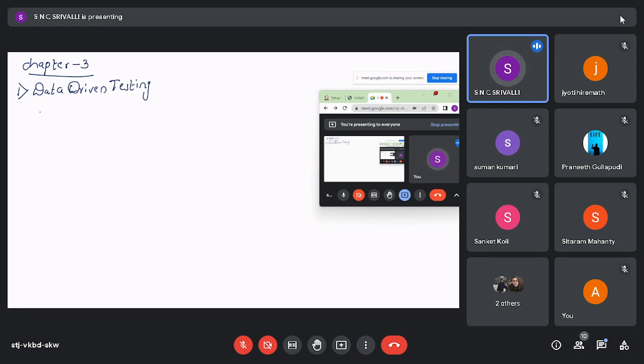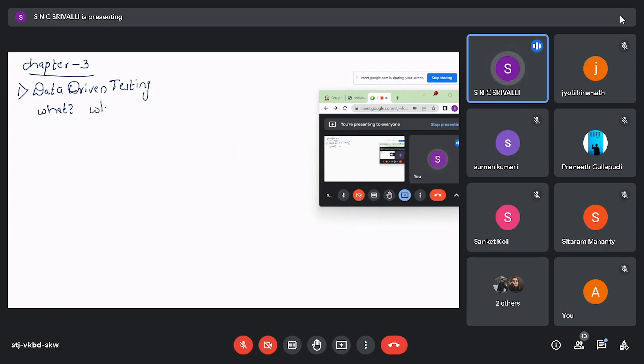So what is data driven testing? Data driven testing is nothing but retrieving data from external resources like property files or Excel files and using it in the test scripts for test execution. That is called data driven testing.